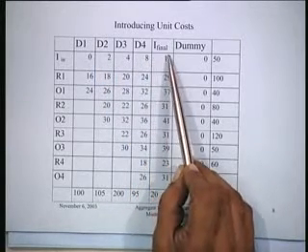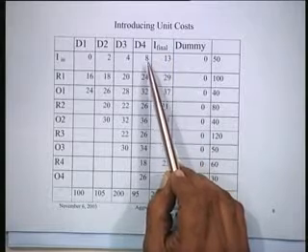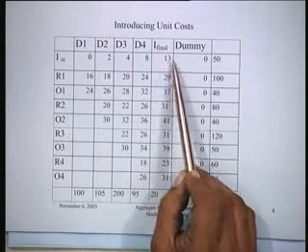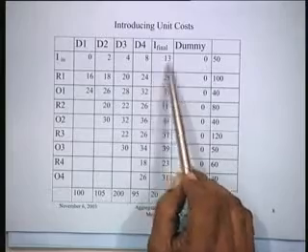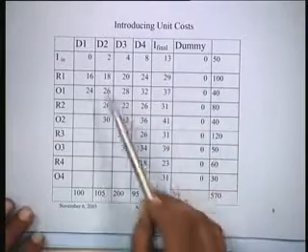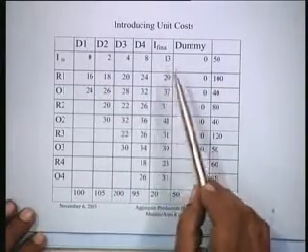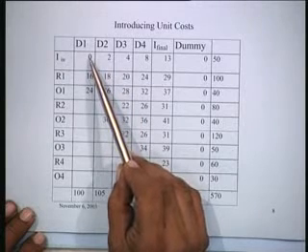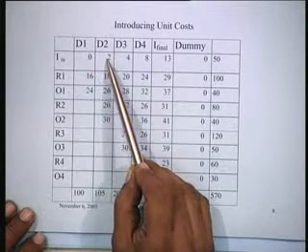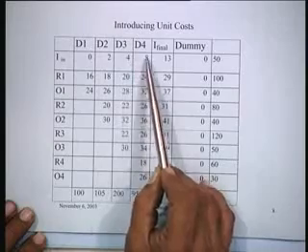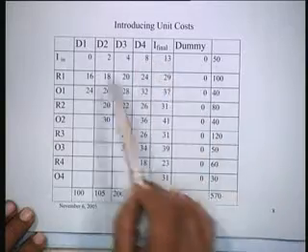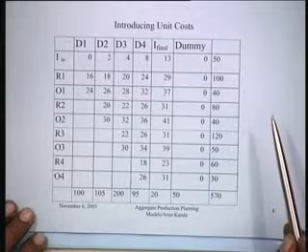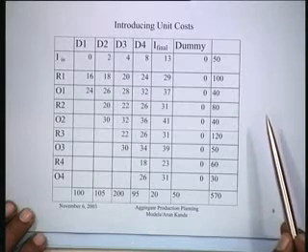Similarly, if you have to store it up here in the fifth period, then the corresponding cost will have to be added here. So you will get this particular figure here. So these are the values if it is produced and consumed in the first period, in the second period, in the third period, in the fourth period, and so on. You find that the costs will tend to increase progressively this way because of the increased holding costs.